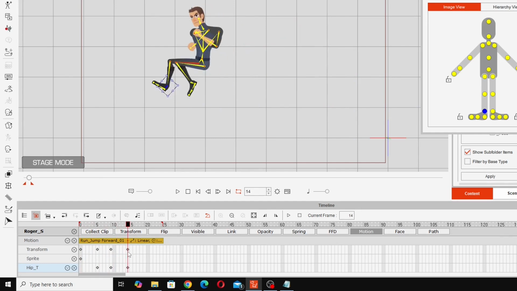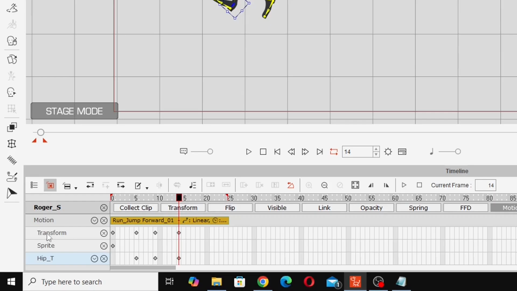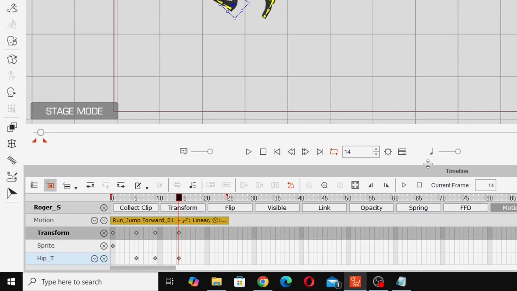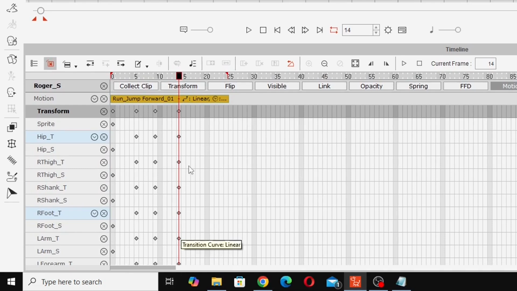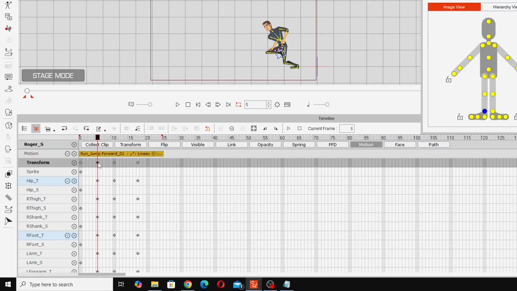Now if you think maybe I didn't quite click that at the right spot, you can either undo it and move the playhead to the right spot and do reset again, or in this transform track directly under the motion title one here, you can just move this keyframe. I'm going to make the timeline a little bit larger so that you can see that all of these keyframes for the whole character were added when we hit the reset button. If I select this keyframe and just move that one in that track, you'll see all of these keyframes moved with it. So if you didn't get it right the first time, you can just move these around. Same here. Even the keyframe that I actually customized, all these keyframes will move with it, and this one as well.